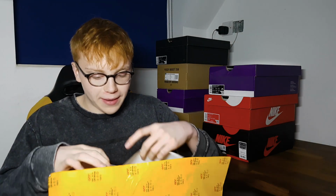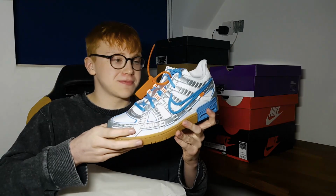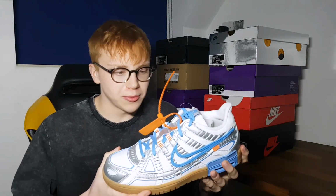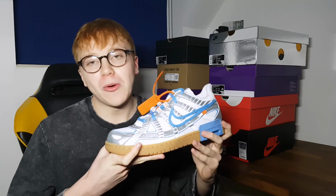It was crazy. So I'm trying to be really careful with these. I don't want to damage them at all, just because of things like StockX if I do decide to sell them through there. But these things are just absolutely crazy. I mean, look at them. I can't even explain this shoe. It's absolutely mental. Now, I totally understand why people don't like this shoe. It is a super ugly shoe. But actually, in hand, it's well made.